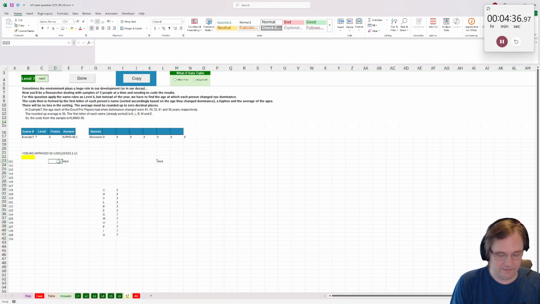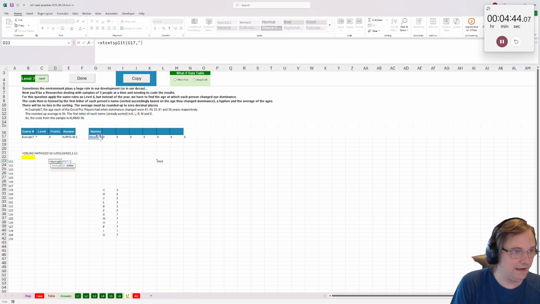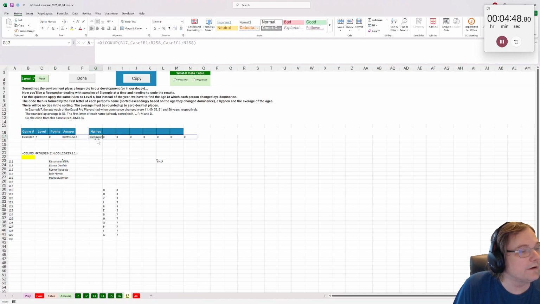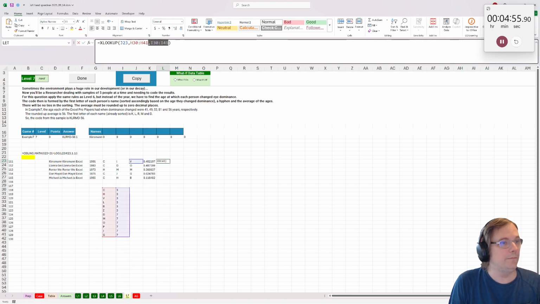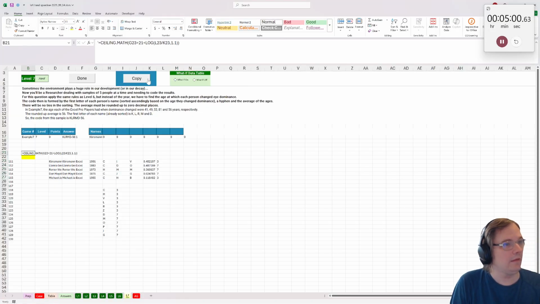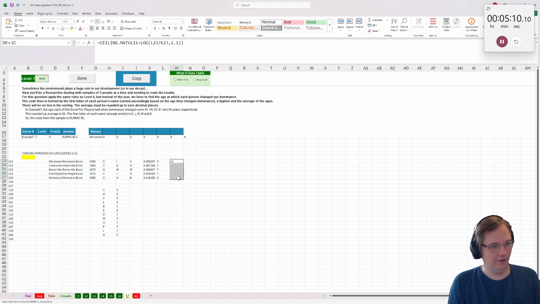And this is just the same thing, but for multiple people, right? So TEXTSPLIT that, with the pipe as the delimiter there. Now we got to look up on this person's name here. I'm going to have to lock this table now since I'm doing it like this. This formula here is the same, except I'm not looking for their birth year anymore. So I get rid of that. But I do want their ages, right?